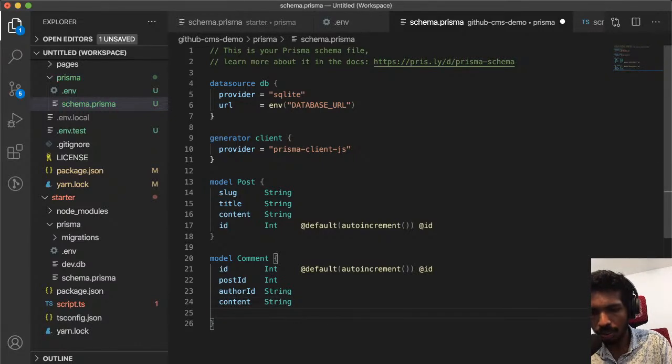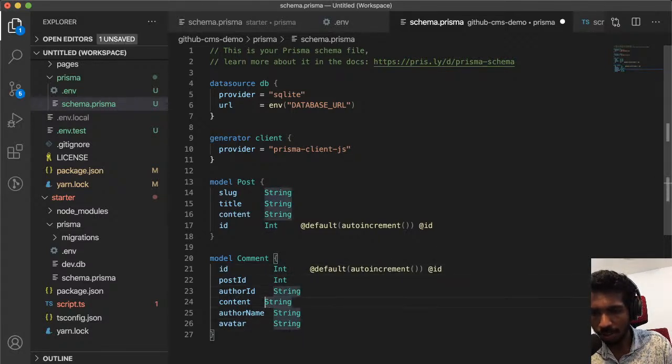Yeah, it's a string, and I have the name. I mean, it's an author name. So yeah, that's something bad I do. Author name and the avatar. So I think I should use another table for this one. For right now, just keep it like this. This is a bad habit I think I'm carrying from the MongoDB side, trying to collocate. I mean, like destructure fields, something like that.